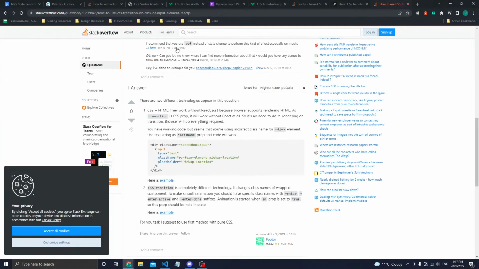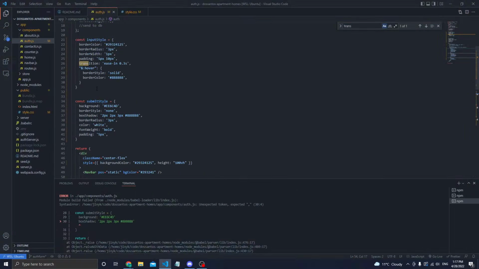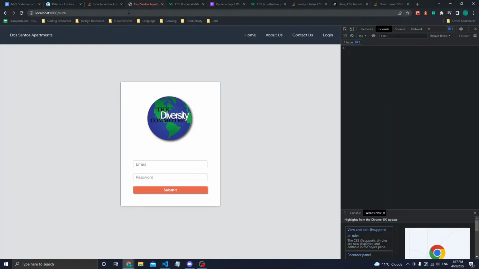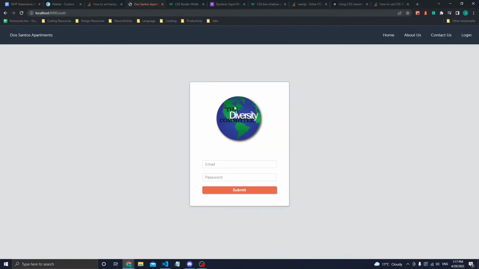I will get into more of these things later. So I'm going to comment these lines out for now. Save this. Let's see. Basic look of this isn't as bad as before.